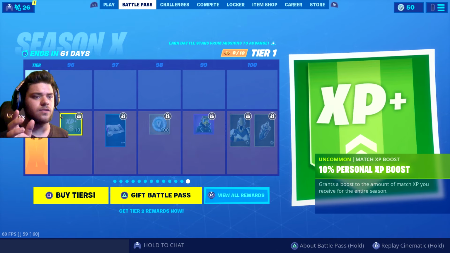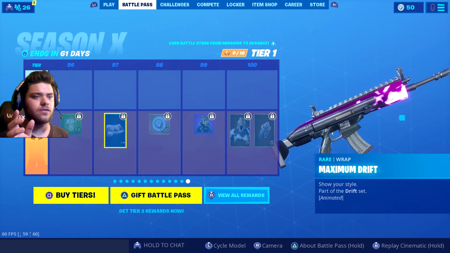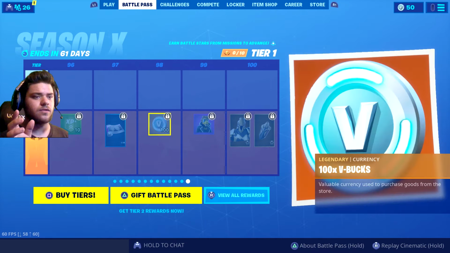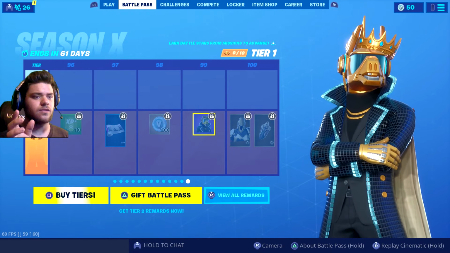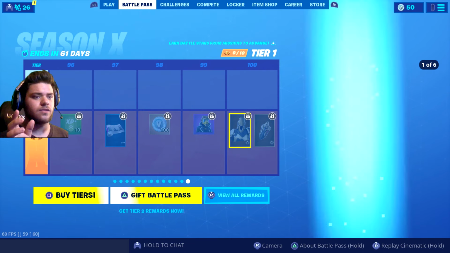Alright. This is the last column. You get an XP boost for this. It says right there, 10 percent personal XP boost, which is good because it helps you level up quicker too. So you get the rare wrap, maximum drift. You get the 100 V-Bucks, and this is the style. I like this one. It has a crown. Look at that. Like you're the king of Fortnite. You're the king of the game. Love that.